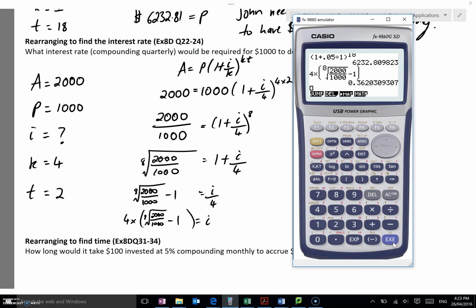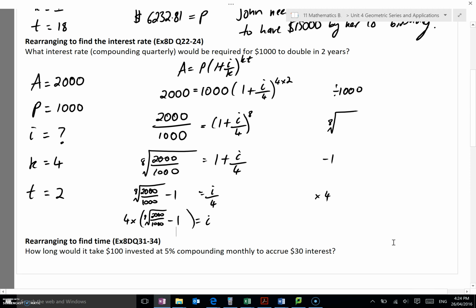I get 0.362. Yeah, typically use at least 3 decimal places. Make sure you can do this on your calculator. If you can't, keep trying until you get that value, but don't try forever. Okay, I equals 0.362, and in this scenario the problem's not really done yet.